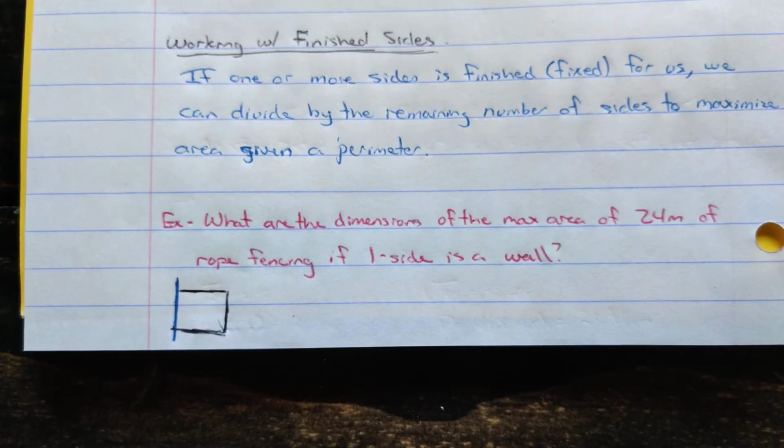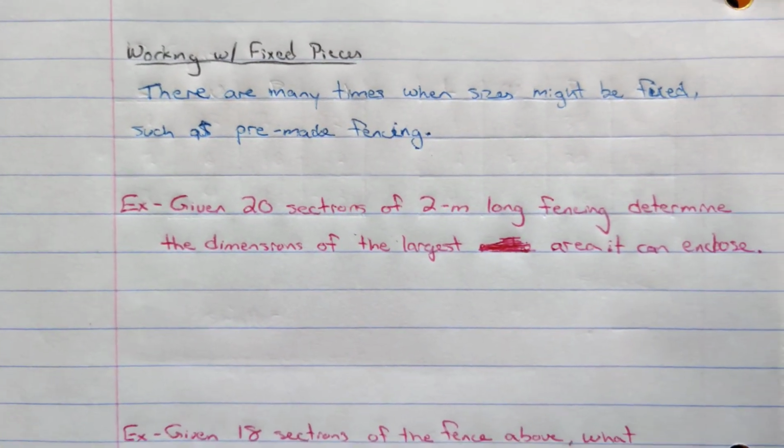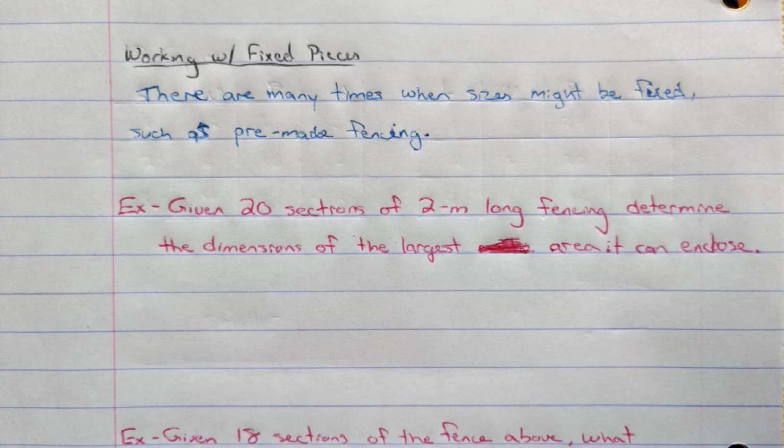And now, taking a look at when we're stuck working with some fixed pieces. Sometimes we're working with sides that are fixed. Last time we were working with some rope and we could just move it around, but there are times where you're going to work with pieces that are fixed in size. Maybe you have sections of fencing that are pre-made and they're that length. Concrete dividers that you might see on highways and construction sites are a fixed size. You can't work around that. You can't just chop them in half. It doesn't work like that. So we need to work with those.